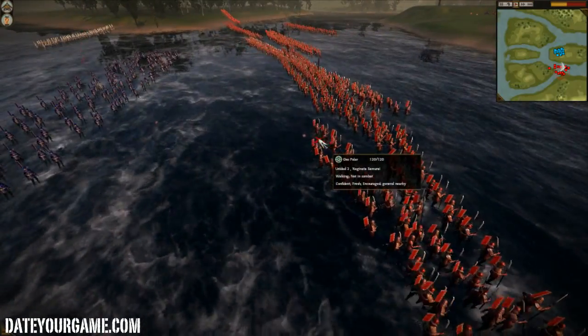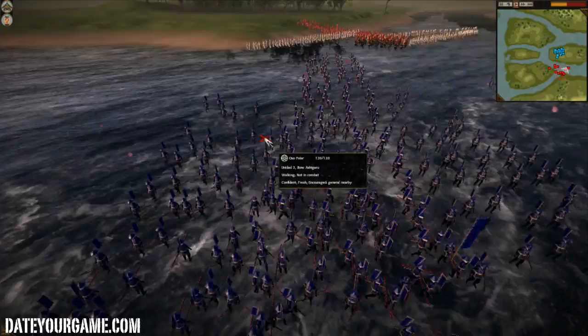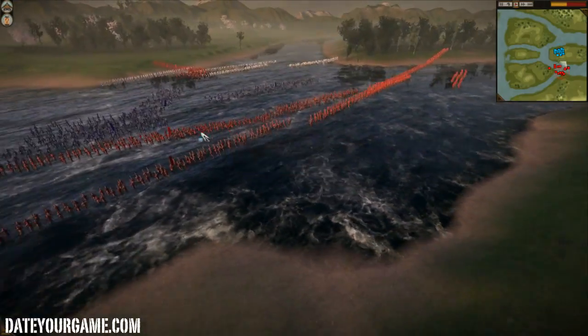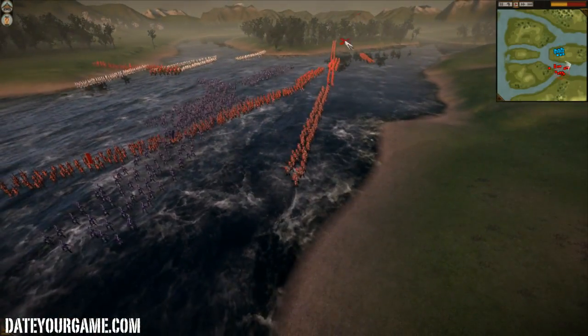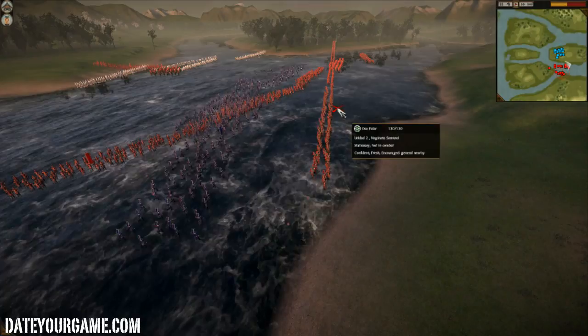And since he's using Naginata Samurai, that means that he will likely try to attract me to attack him. And the fact that he's in the water means that he will absorb my attack very well. And with his matchlock units, what he'll do is that he will fire on my line like that. So that's probably his ideal plan.